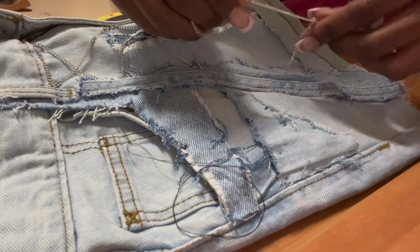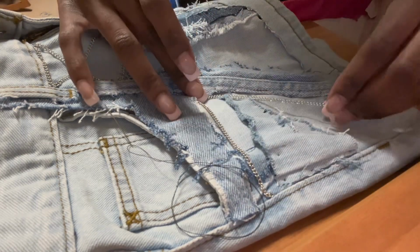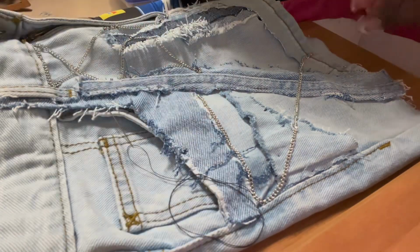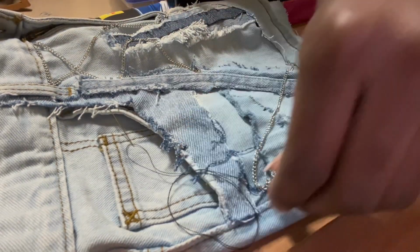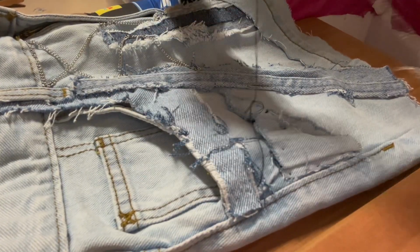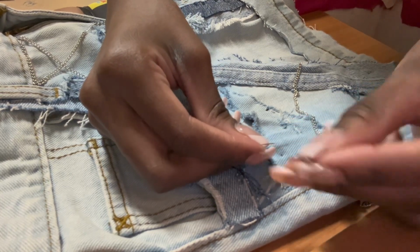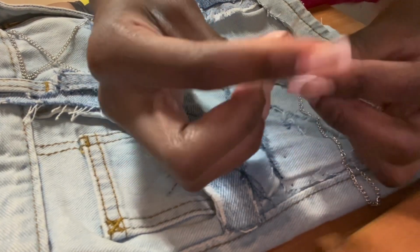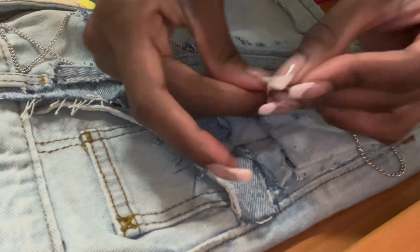So this is the chain that I have. I already cut it however long I wanted it. And I think for this one, I might go like this. No. Maybe I could go like this. So the way I put it on, if you just put it into one loop, it's been coming apart for me. It just goes straight through and nothing happens. So what I do, I go in one, and then I go back into the next one, and I do this for like 3 or 4 loops.